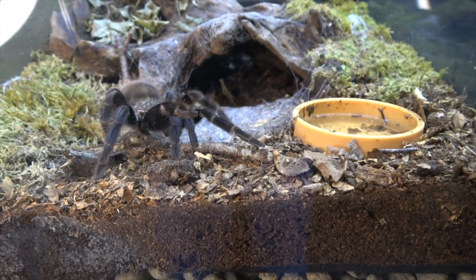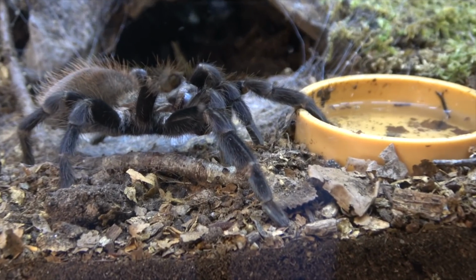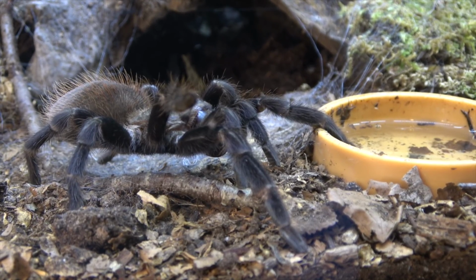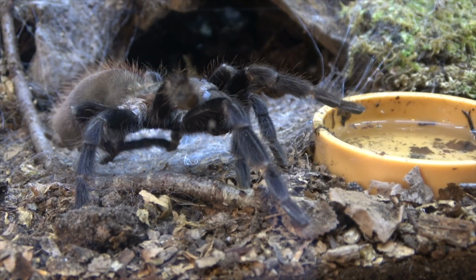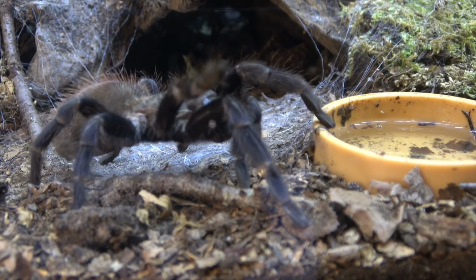Now, you see there she's rubbing her epigastric furrow with her leg. This is normally a good indication that we had a successful insemination. Quite often our females will do this, so maybe it's a little uncomfortable. He wasn't too subtle in that part of the display, was he? There you go, she's cleaning herself up. So that's another good indication. We will try these one more time, and hopefully a successful pairing.